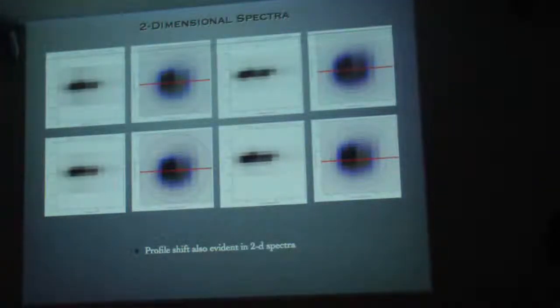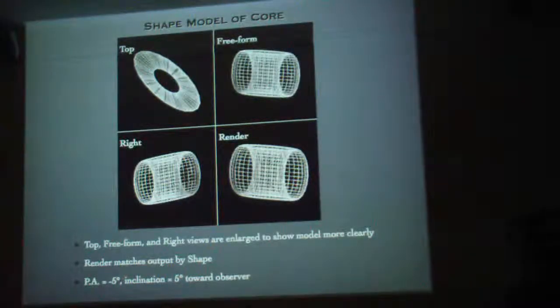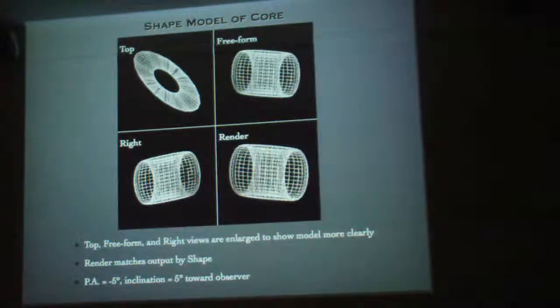Here I'm going to show the spectrum and spectra. So to do this we've decided to make a quick model of the nebula. And the best model we came up with was the warped torus. This here is to help explain the shifting of the peaks that we're observing in the center. This is a top view, this is a three-dimensional view, a right view, this is what you can see, rendered, so you can see it on the plane of the sky.